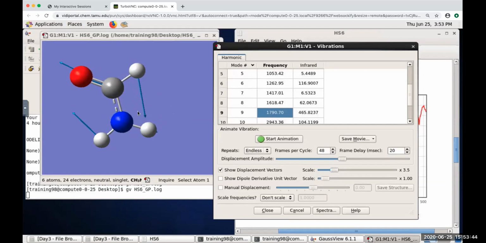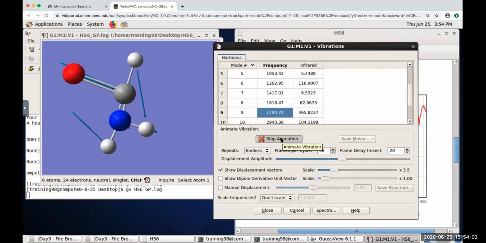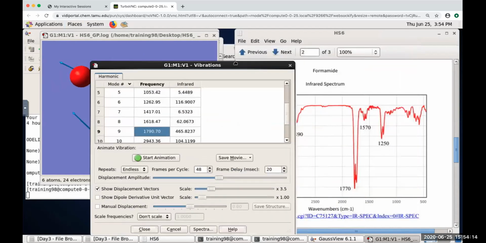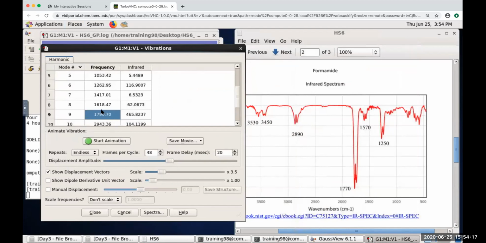Now, for the vast majority of the time with the stretching frequencies, it's not going to be a single mode. There's going to be coupled modes. So you can roll through the frequencies that you have until you find the one that is most consistent with the stretching frequency of interest. It's not just the CO stretching, there's also some bending and a couple of other things going on, but the vast majority of the motion is the CO stretching. So this is the correct one that we are interested in with the CO stretching frequency. And what we've calculated for the gas phase is 1790, and what they have experimentally is 1770.